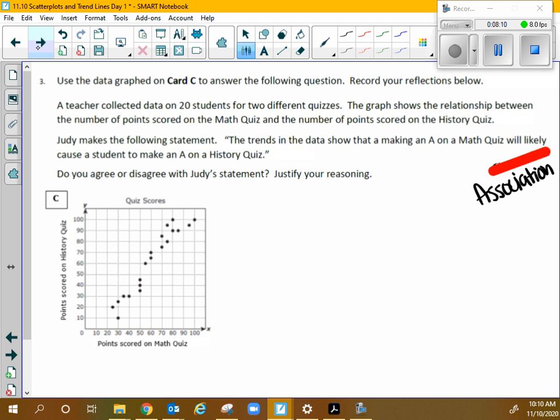Who disagrees? Colin, why do you disagree? Because that's all those other people and math and history had stuff going on. Hold on, let Colin speak. Math and history are going on and you're not going to. Okay, Jack, what are you going to say? I was gonna say like you took it in another class, like with another school, you could get very different results because not everyone in social studies is good at math, and not everyone that's good at math is good at social studies. I agree with that statement. Alex, what were you going to say?